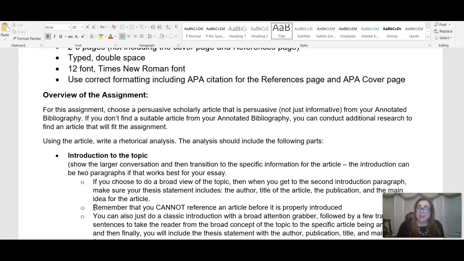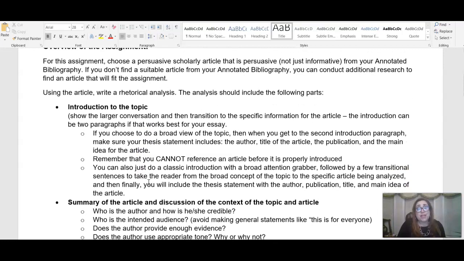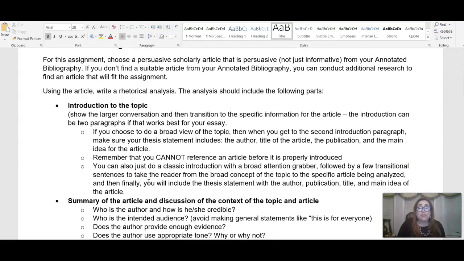feedback on your essay. So once you find your article that you're going to use, and you've already done pre-writing, so you should have an article. I do allow for a little bit of change there. If you did pre-writing and you realize that the article didn't exactly fit, I'm okay if you change it. The reason you had the pre-writing assignment was so that you could develop the ideas in the pre-writing stage to then transition into the actual essay.